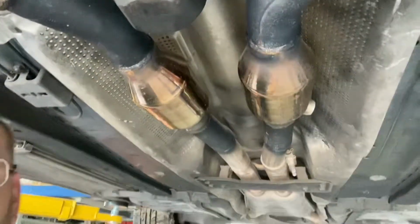Looking back, just quietly, I noticed these, but these are brand spanking new high flow catalytic converters. Would not have been cheap, I tell you. They're expensive as. But anyway, let's start undoing all the bolts and yeah, let's get into this thing. It's gonna be a big job.